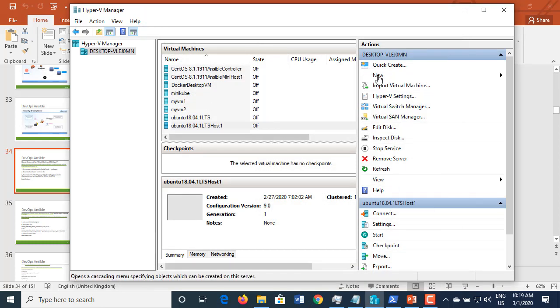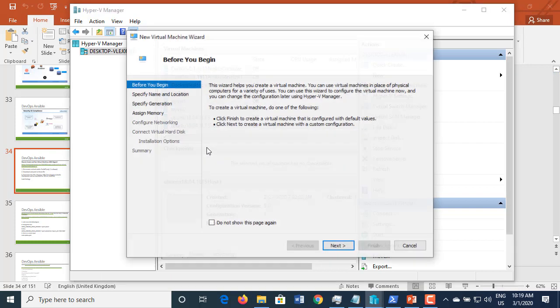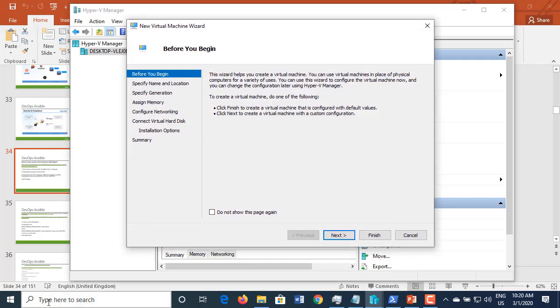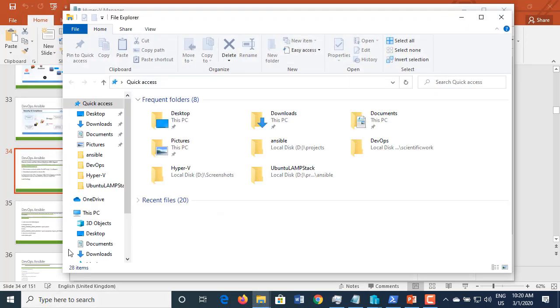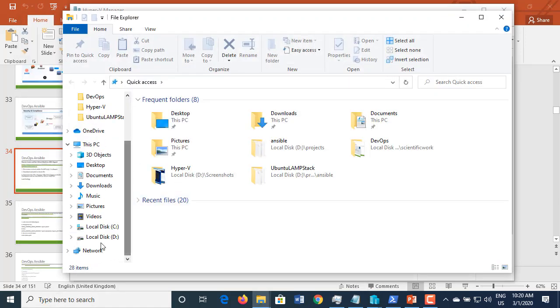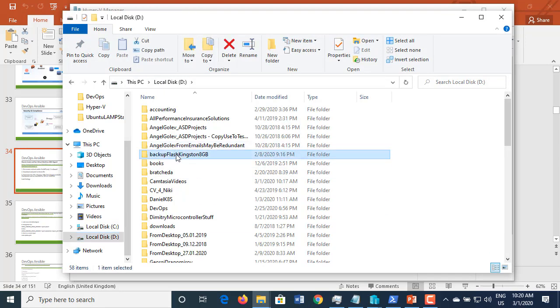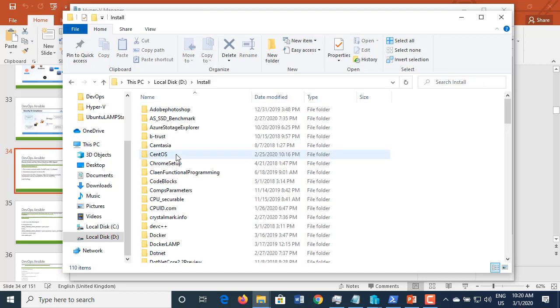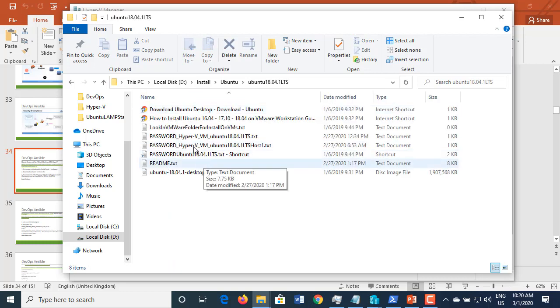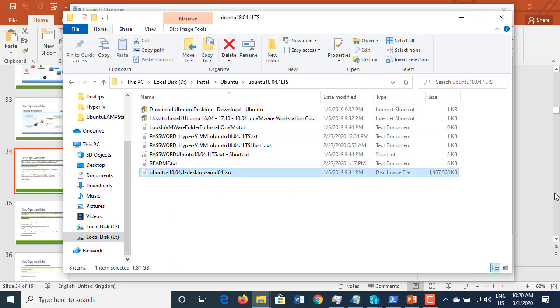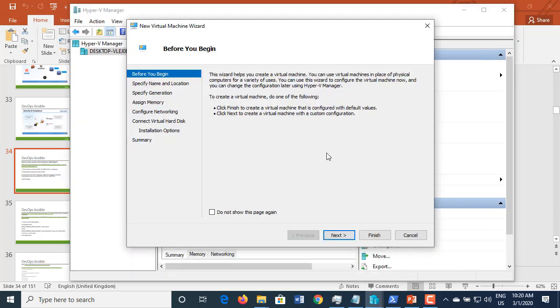The second thing we have to do actually is now create a virtual machine. In order to create a virtual machine, we have to have the image. And as far as I remember, somewhere in my disk D, I have already the images for Ubuntu 18.04, which is maybe the last version. I'm not quite sure, but we'll see that. Now, Ubuntu, yeah, I have Ubuntu long-term support, which is very good. Here we go, 1.9 gigabytes. So this is what I'm gonna use now.